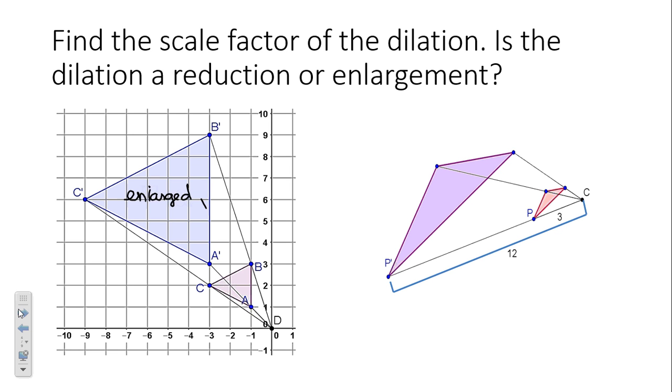All right, so we know it's enlarged. Now we have to find a horizontal or a vertical segment because we can count those distances. Maya, which one do we have, horizontal or vertical? A vertical. How long is the vertical segment on the large triangle? And how long is the vertical segment on the small? When we have an enlargement, we take the large number divided by the small. So 6 divided by 2 reduces to 3. That's our K.